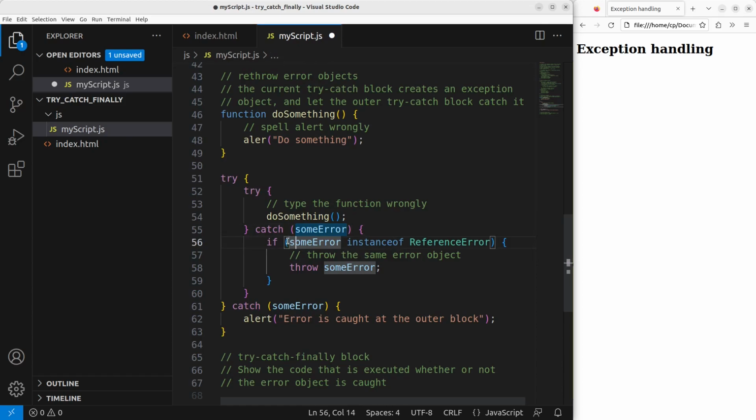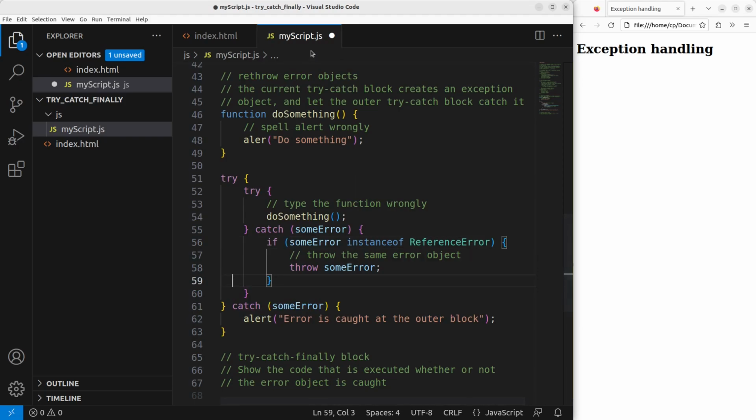And if the someError here is actually an instance of the ReferenceError, we can throw the error out. We can throw the error to the outer catch block, saying that the error is caught at the outer block. So we see that we run a function, and if some error happens, and the error is also an instance of the ReferenceError, I can really throw an error object to the outer try-catch block.